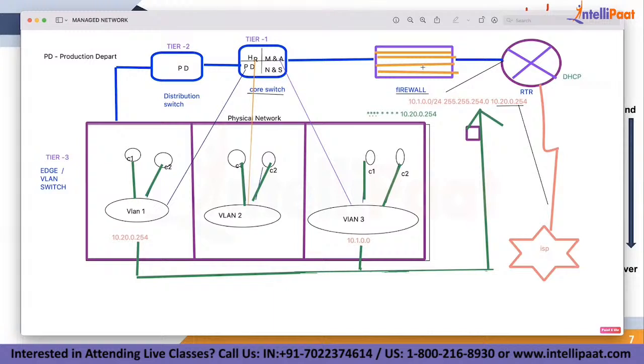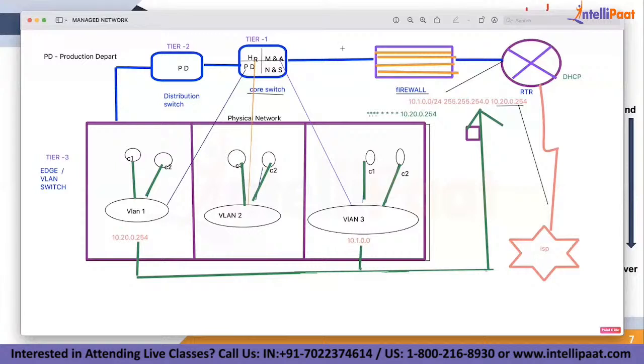Quickly, please read through about firewalls. There are different types of firewalls. What is a UTM? What is a next generation firewall? How does it work? All of this you have to look into. So the firewall would check whether this packet is allowed or disallowed.